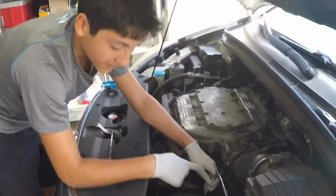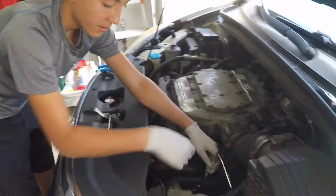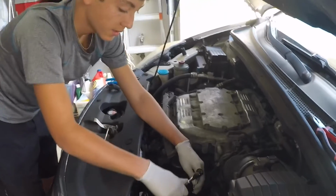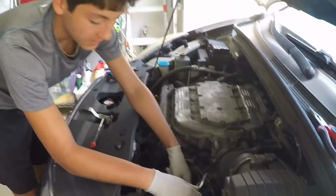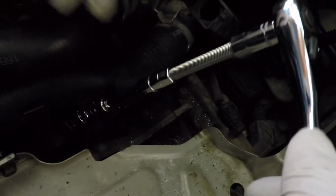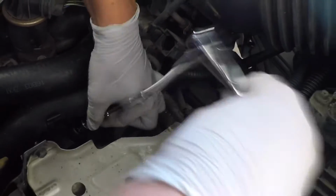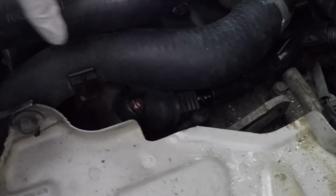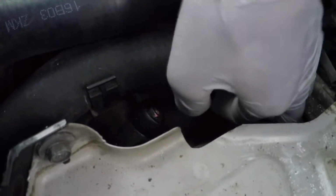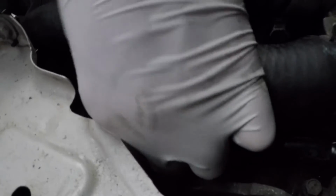And I have my 12mm socket here. We put the nut onto where we lost it originally, and you just want to tighten it with the wobble head and all the extensions. We did the coolant hoses right there, and so now it's tight. The 12mm nut is tightened. You want to pull this little flap right here for the boot, and just pull it over the nut so the flap just goes over.